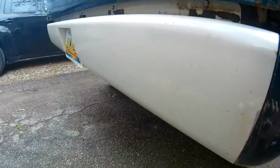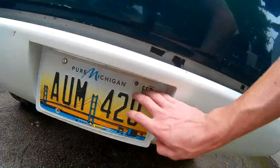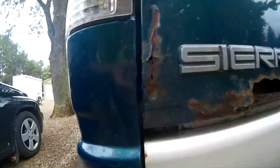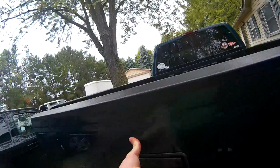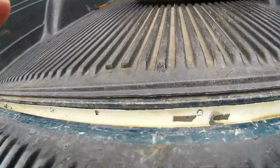So we got it pretty well flush here, as you can see. It had the spot for the license plate already in it. It's nice and flush. It took self-tappers. We just did 6 self-tappers along the top, pre-drilled holes already in it.